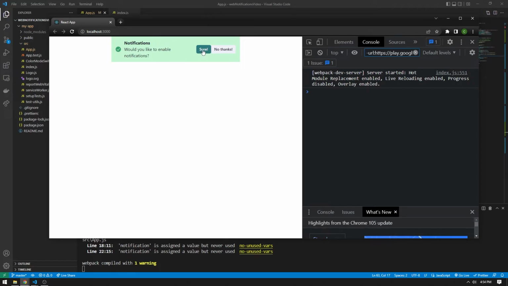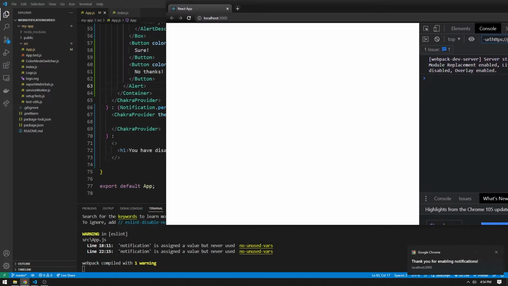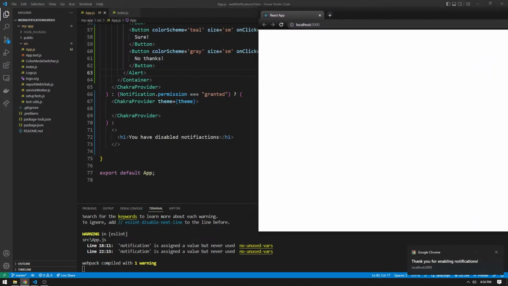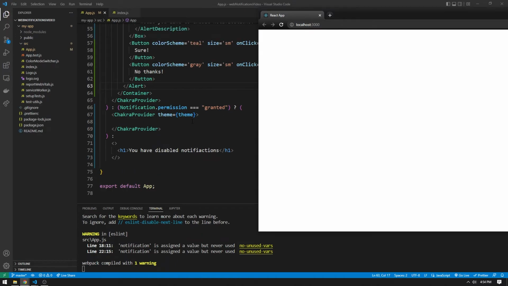So I can press sure here, and you guys will see it's behaving way differently. It's not running my code right away. It's instead waiting for that user input. So when I press allow, what actually is happening is it's showing nothing because right now it's going into the code at line 67 and 69 here. Before it was hitting line 72, but now it's saying that the notification permissions have been granted.